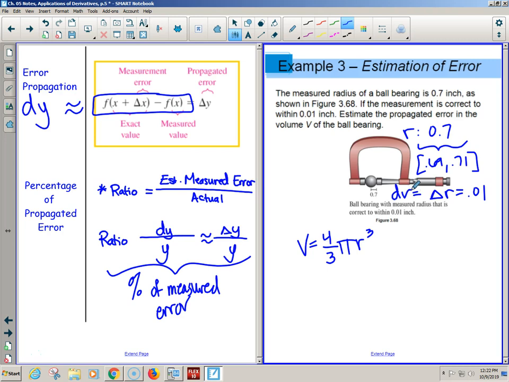What am I trying to figure out? How far off, which could be approximated by, otherwise you'd have to be plugging in all the decimals between 0.69 and 0.71 to your volume and see how far off it got. Or maybe just plugging in 0.69 and 0.71. Do you really want to cube 0.69? The whole point is that we're not using our calculator to try the words out. So, can we just do dV equals, when we bring down the 3, those are reduced, 4 pi r squared dr? True?